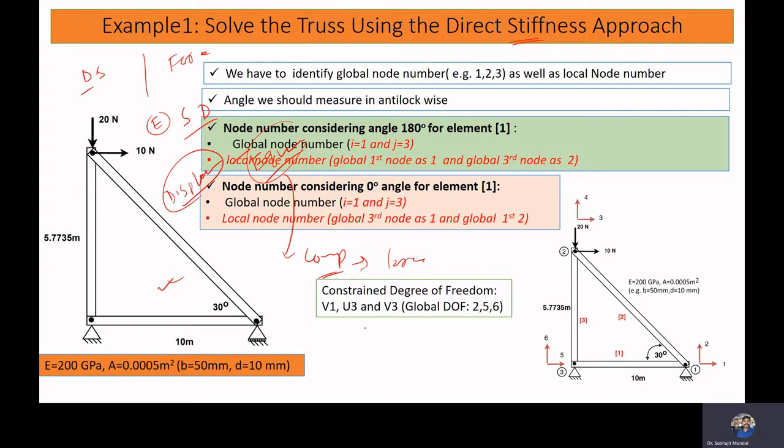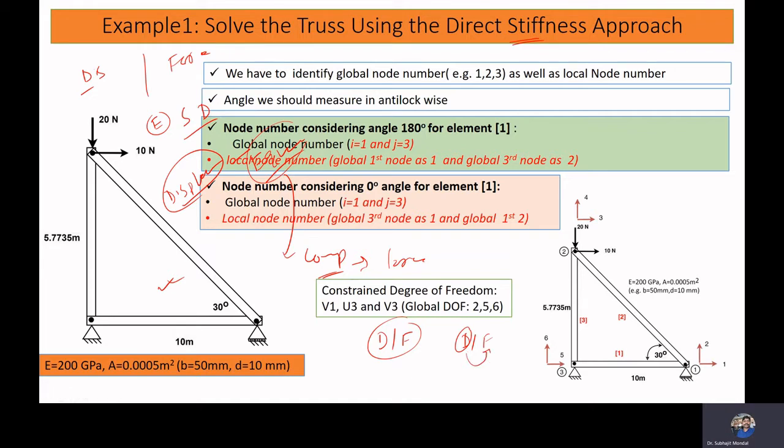forces. So unless we know both the quantities, displacement and force, we cannot solve the problem fully. To solve the problem fully, we have to find the displacement and the force. So in the stiffness based method, which is basically the displacement based method, we first find the displacement and then we find the forces from the compatibility conditions.